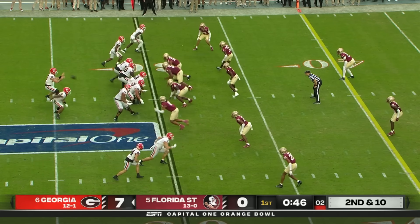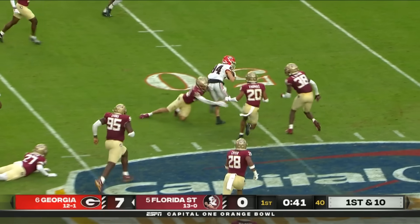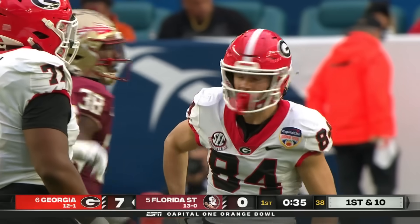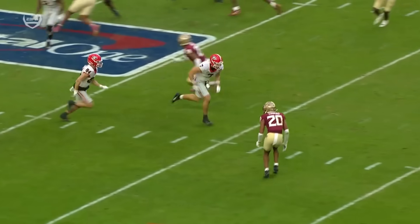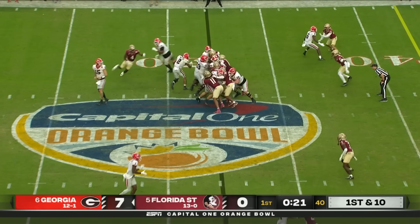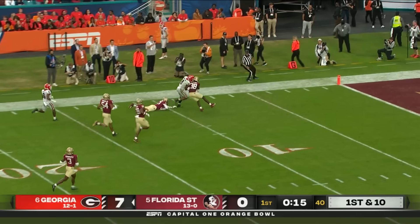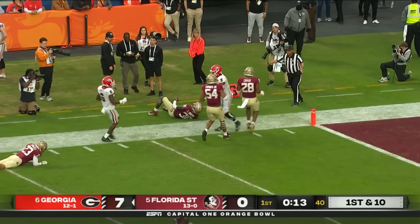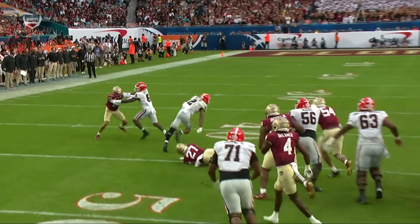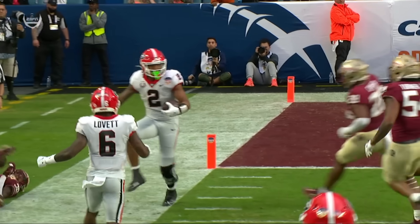Top ten passing defense in the country is Florida State. Second and ten, back hooks up with McConkie. Here goes Lat McConkie — as we've seen so many times through the years, his ability with quick feet in the open field. Kalen DeLoach at linebacker, number four, racing to try to get that interception. Great timing on the throw by Beck — 22 yards with McConkie. And look at Kendall Milton go, chugging along inside the ten, giving a little at the five. Only a freshman, he's up top — he's got to make this play in the hole, and he found out it's a lot easier said than done. A 43-yard run for Kendall Milton.